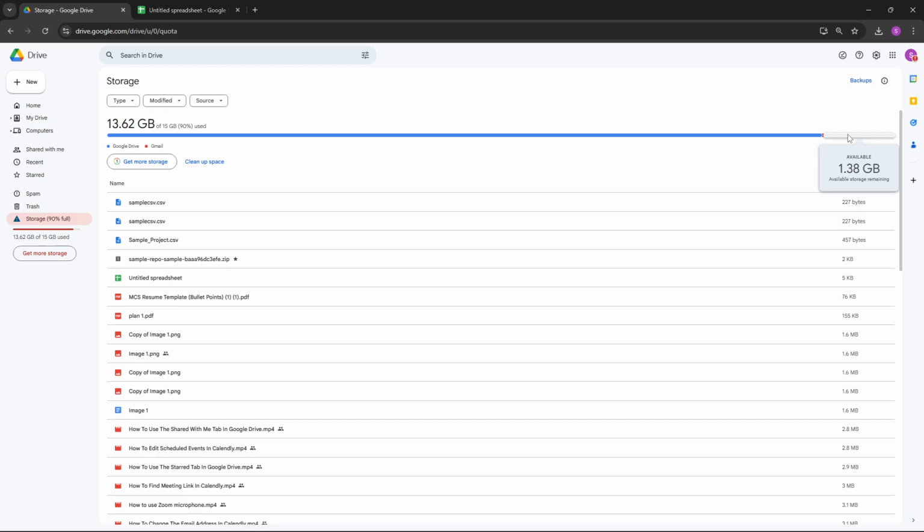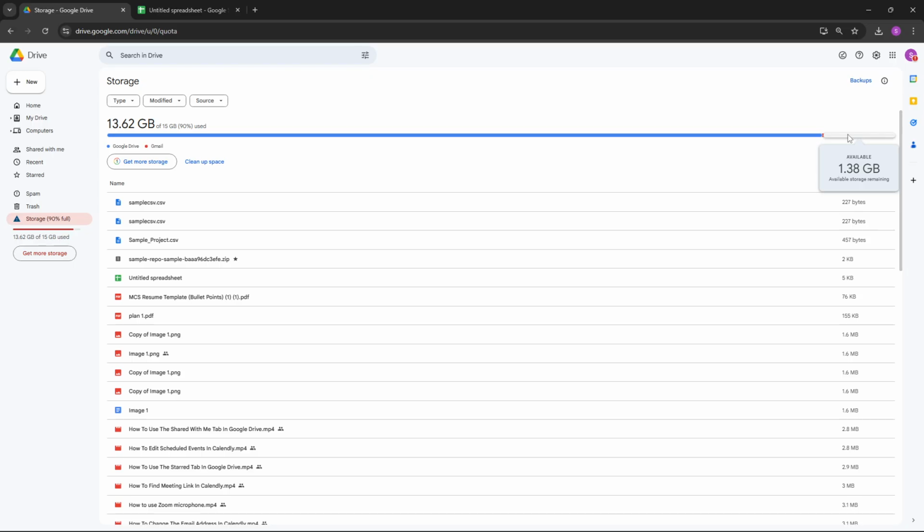The storage page also includes options to manage space across Drive, Gmail, and Photos. For example, you can review large files and old versions in Drive, look at bulky email attachments in Gmail, and check high-resolution photos and videos in Photos. Using these options, you can tidy up where it matters most, without having to hunt through each service manually. As you make changes, keep in mind that your available space may take a moment to update. You can always come back to the storage section anytime to monitor your usage and keep things under control.